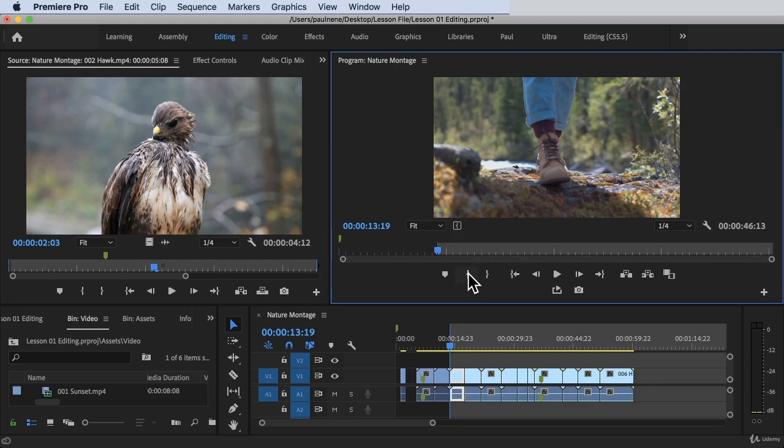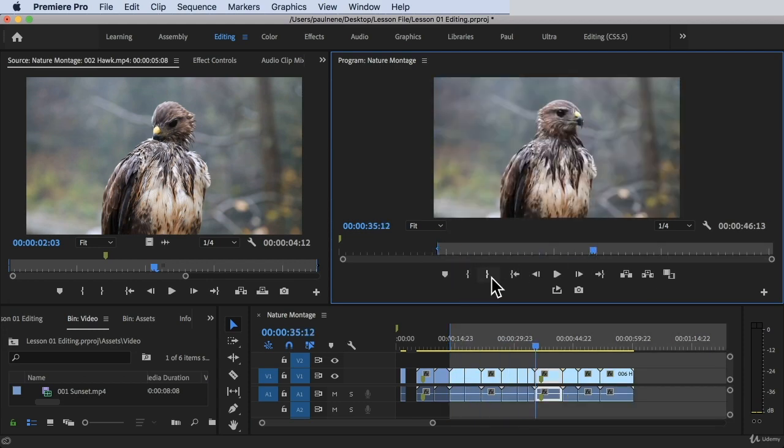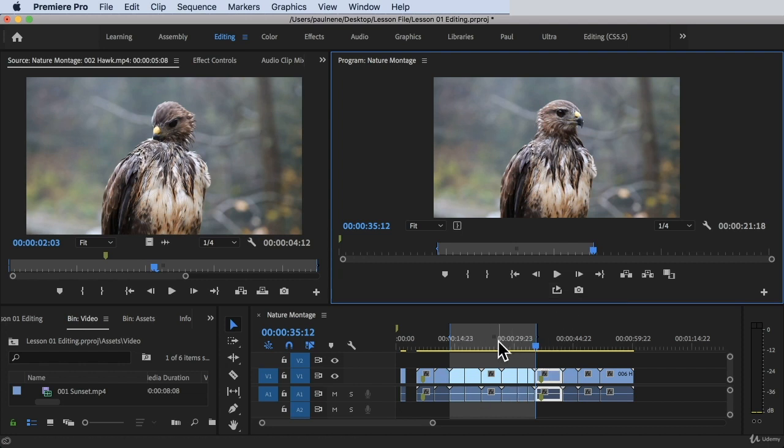What's this? Boom. This one is the in point and the out point. It's highlighted, so if you export, this part is the only one we're going to export. That's the purpose for that. So Command Z, and we have go to in, go to out, play, export frame, lift, extract, comparison view, and so on and so forth.